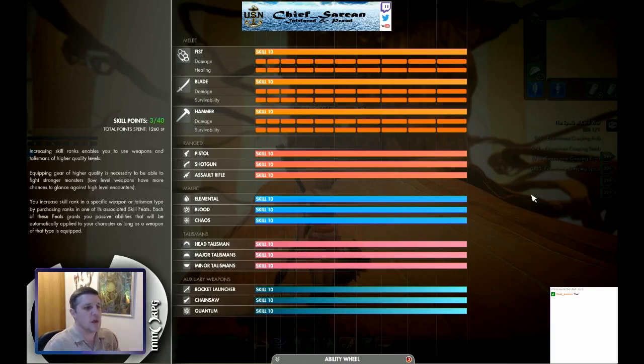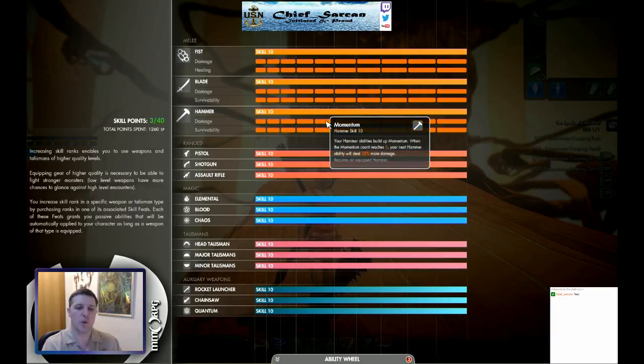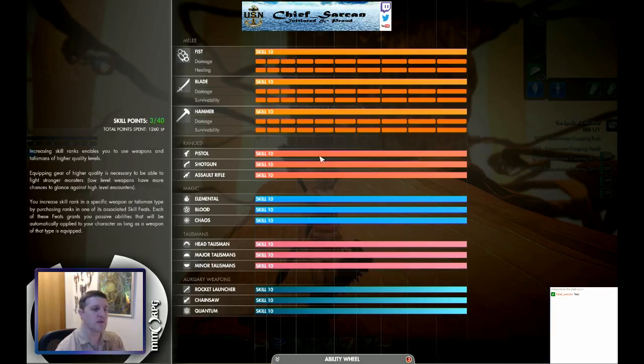Okay, so the way this chart works, this determines the QL level of the weapon you can equip. If you have 5 points spent into it, you can equip a QL 6 weapon, so on and so forth, and you get these points while doing quests and gaining experience.